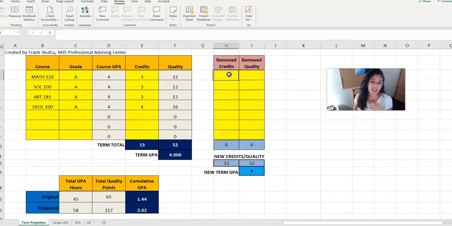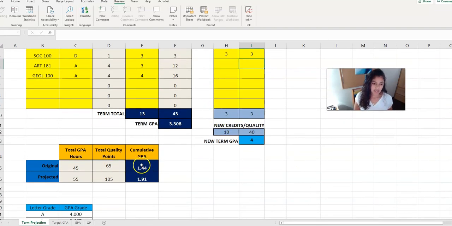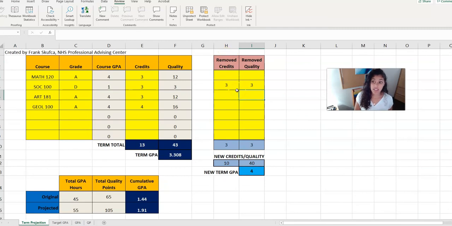The very last thing is this credit. So let's say SU does come back around or suddenly becomes an option. What you would do is say, okay, they're going to do, let's say they're getting a D here. So we're going to remove 3 credits because that's what's in this column. And we're going to remove the 3 quality points they're currently projected to earn. And then we can kind of see what, again, happens to their projected GPA because it's taking into account anything that you type in here.